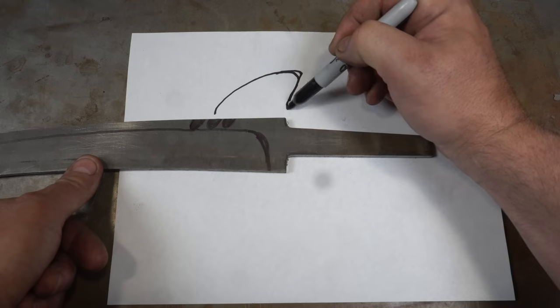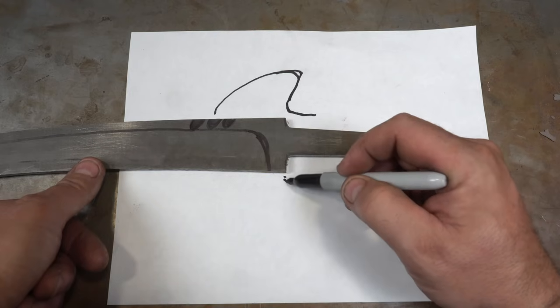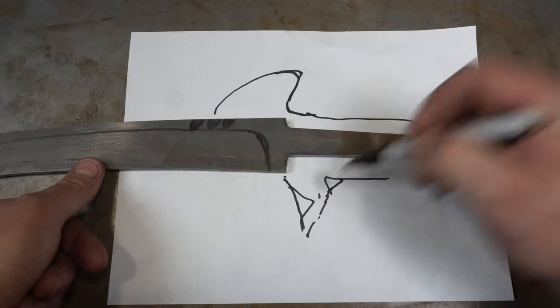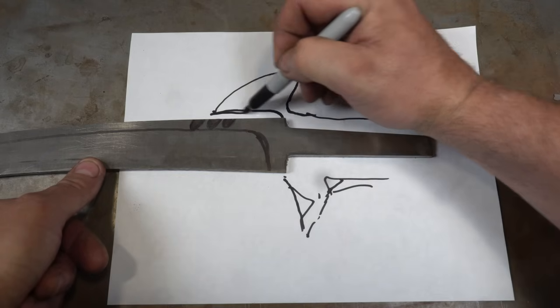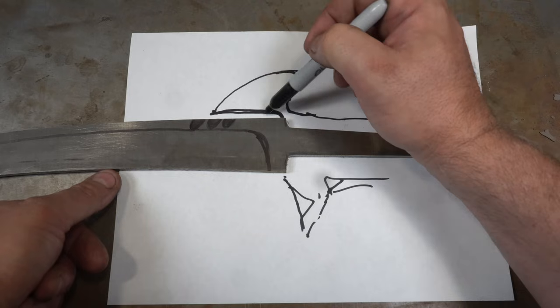More of a point here, and then down here there's a pectoral fin that comes down something like this and then into the handle. Then this is going to be kind of straight and a little bit over, so it'll hover over the blade and there'll be a blank spot under it. So I think that's going to look kind of cool.